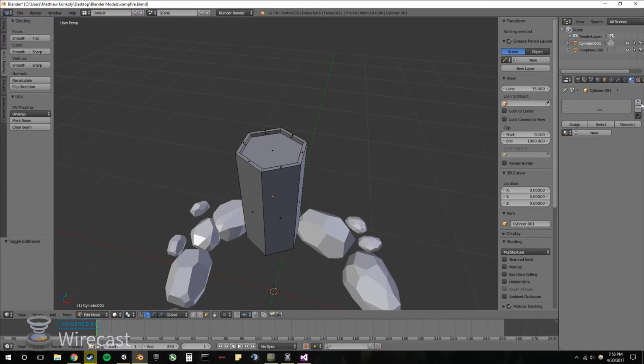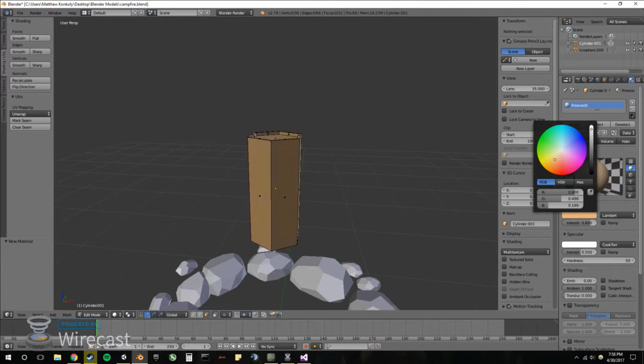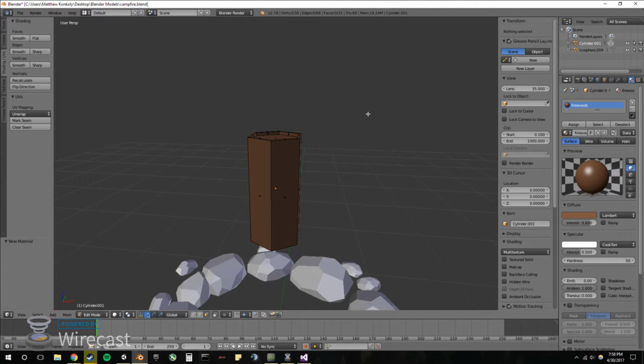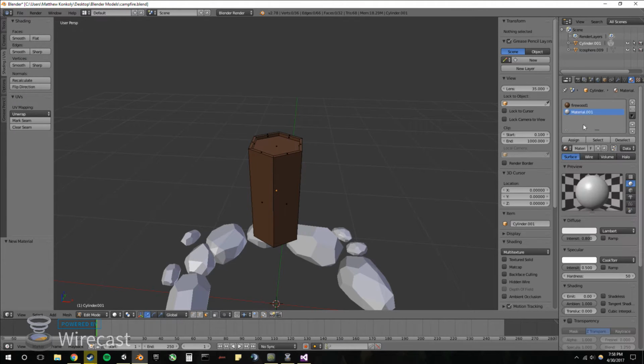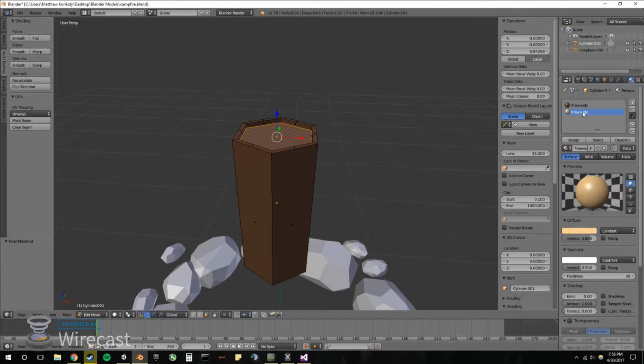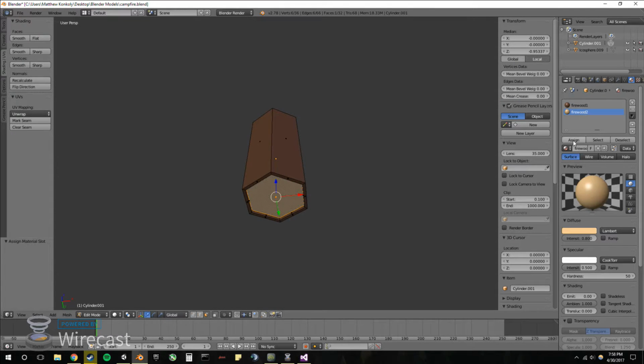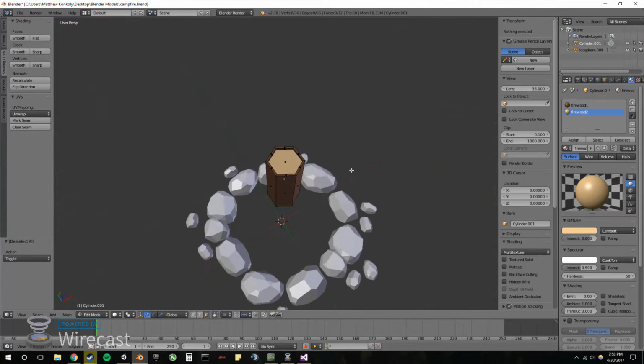Then add material, wood, firewood 1, dark brown. And we add another material, firewood 2. But that'll be the light brown. So see what I'm going to do. See what I'm getting at? Now that looks a little bit better.